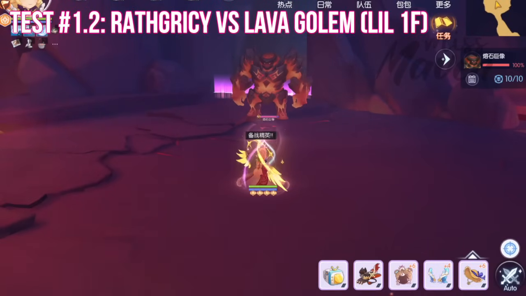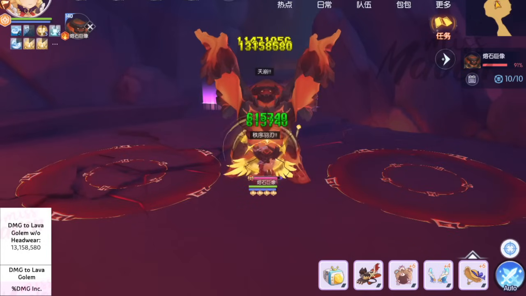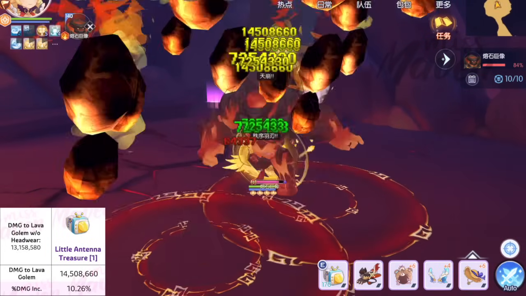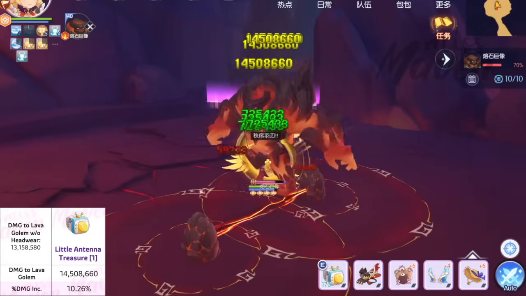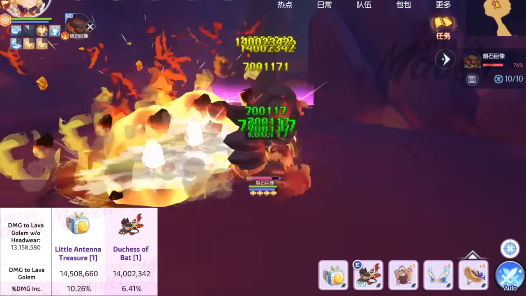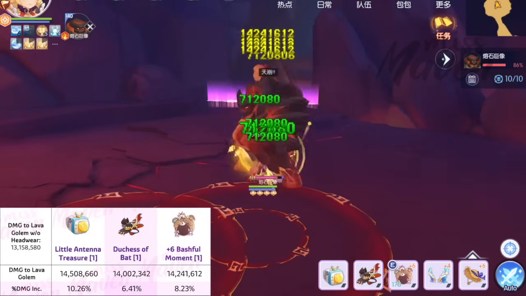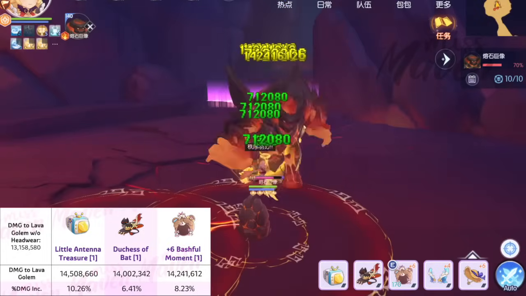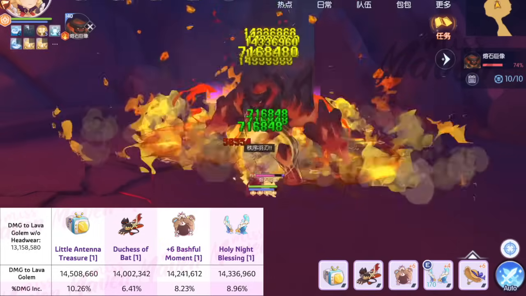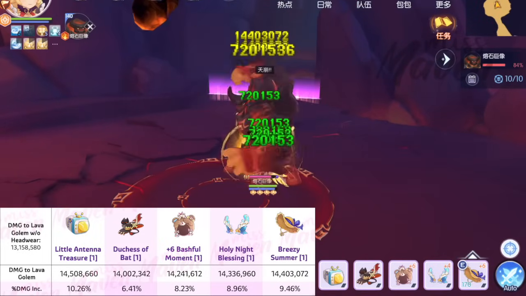Next, let's try out my Wrath Greasy's damage against the Lava Golem in Lost Isle Legend. Here's the damage of my Blade of Order without any headwear. With Little Antenna Treasure. With Duchess of Bat. With plus 6 Bashful Moment. With Holy Night Blessing. And with Breezy Summer.